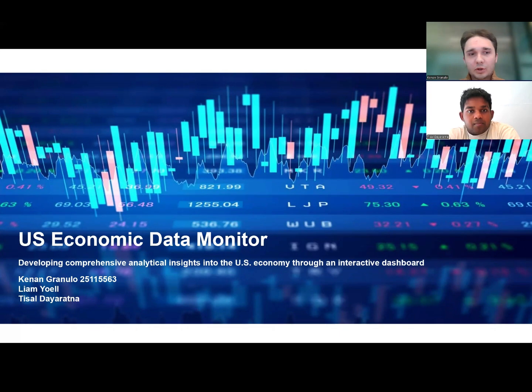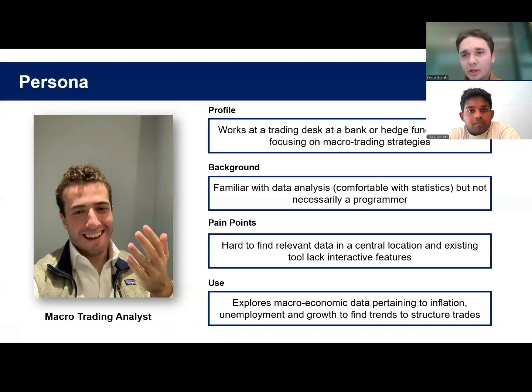Starting off, we first want to discuss what the persona would be like, who the typical user of this dashboard would be. And the example that we wanted to iterate was going to be a macro trading analyst. So the profile could be someone that was working at a trading desk, at a bank or hedge fund that was focused on trading macro specific strategies. When trading macro specific strategies, you want to leverage economic data to be able to capture different trends and capitalize them across a wide array of different asset classes.